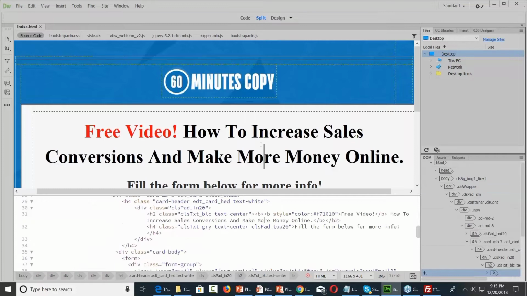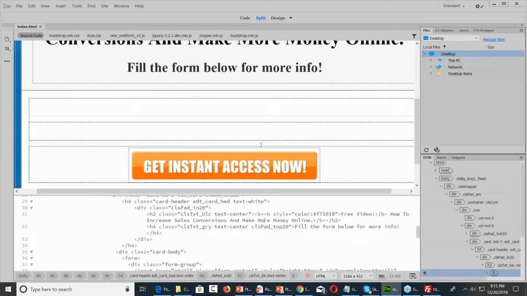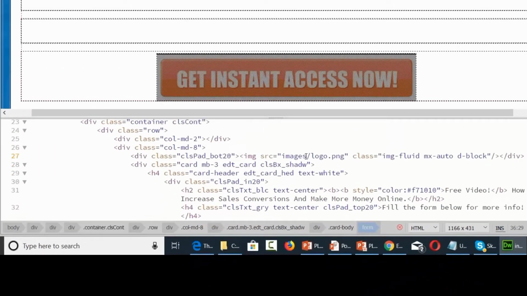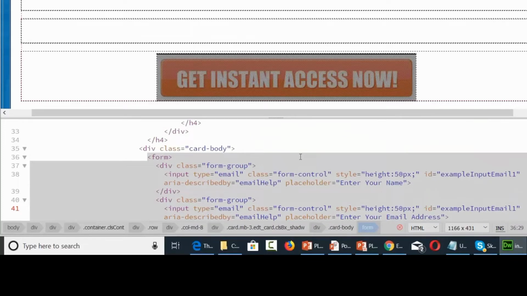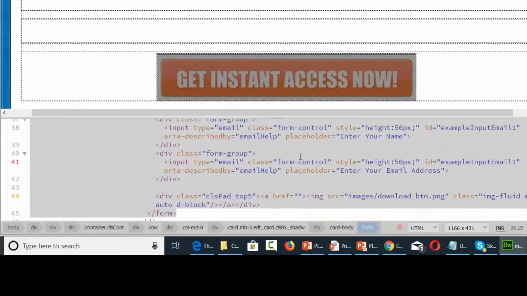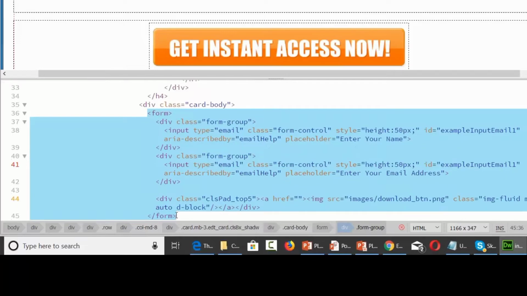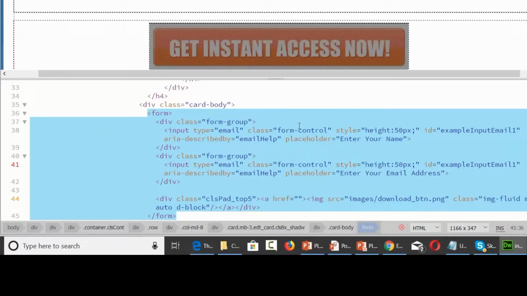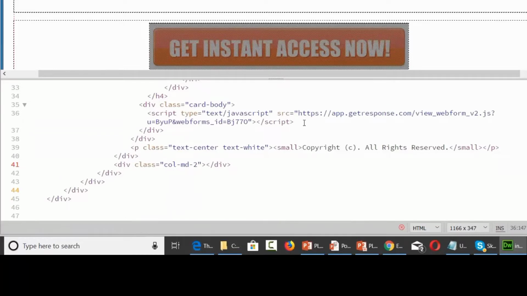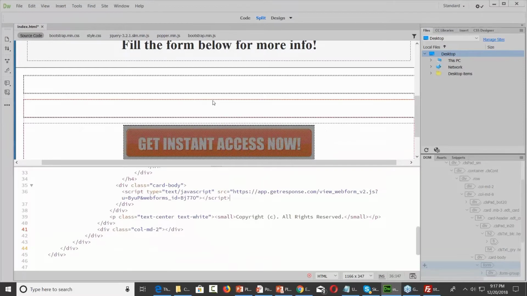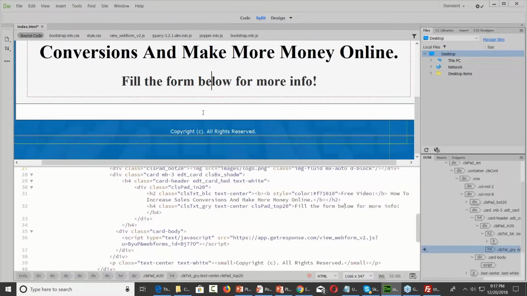Now I'm going to go to this form because I want to replace it. So I'm going to look for this form, and the entire form is here inside of the code. Let's lift this up some so you can see it. Let's copy all of this, and then let's hit Control V. All right, so if I click inside of here now for my form, I'm going to see it's going to look invisible because it's JavaScript.